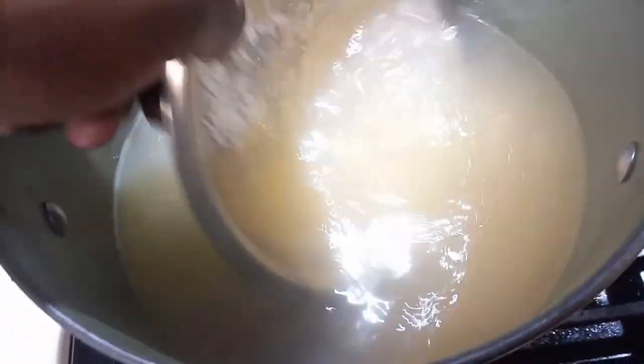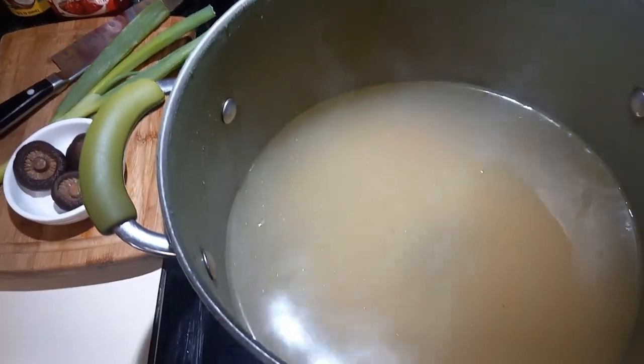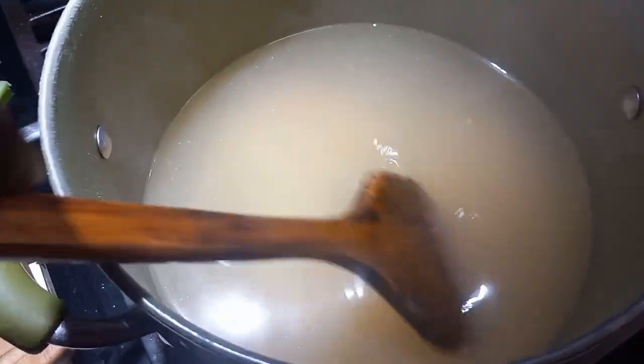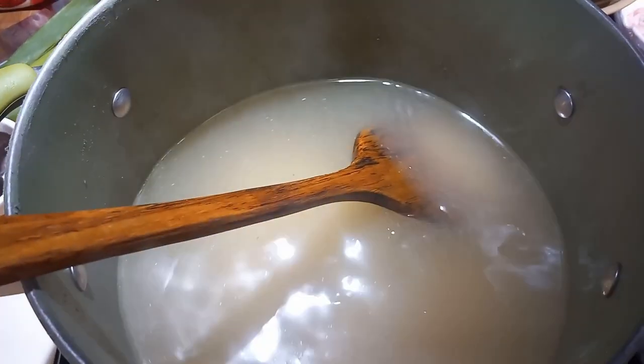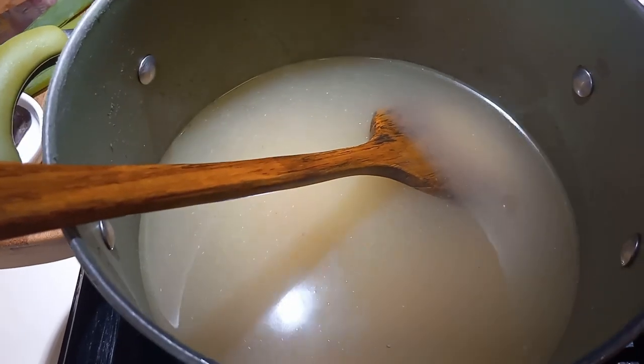Now there goes our rice. We can use the broth to get all of that out of the bowl. Put that to the side, and we're gonna let that cook. We're gonna turn up the heat, and of course I've shown you many times how to use chopsticks and put your lid on so that the rice doesn't overboil.